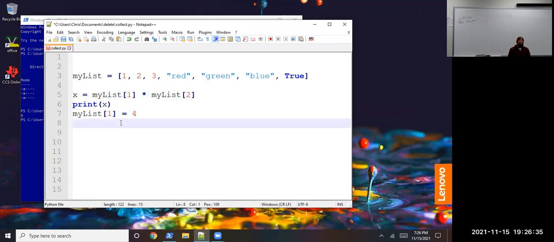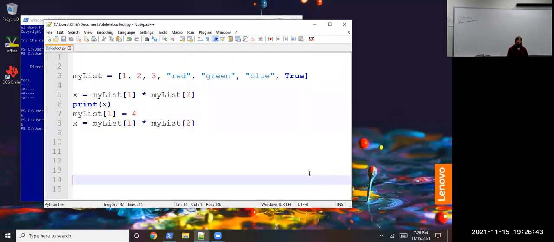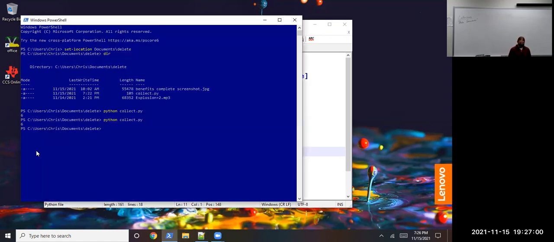So I'll copy that and run that same instruction again after changing the list. Oops. I guess I need to print it. Helps if we can see it. Although if you're in a nice IDE, you can just check your variable monitor and see that just as well, a watch window or variable explorer or whatever it's called for the particular one you're on. So 4 times 3 gives us 12 now. So we can reassign values in the list.